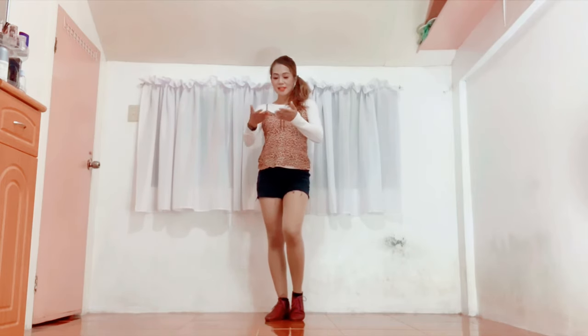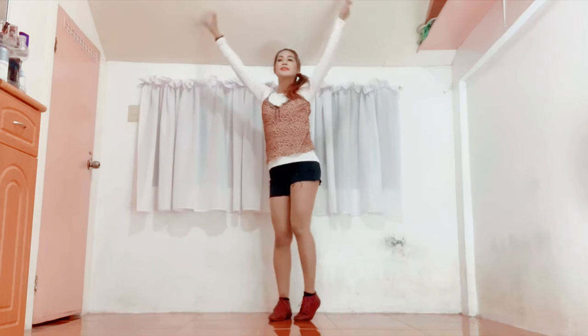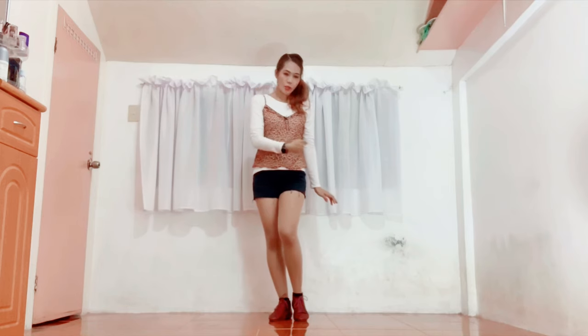What about the hand movements? Eto, ganon siya. 1, 2. Okay? Isabay natin ngayon. From this position, and 1, 2. Okay? And then, baba mo yung dalawang kamay. After that, walk twice. Either you go backwards or forward. This is your chance to fix the formation if you're dancing with a group.